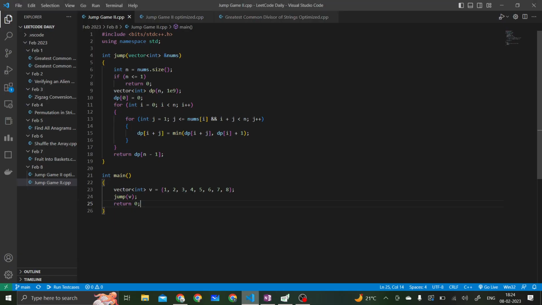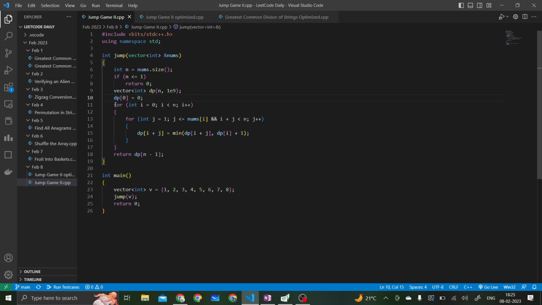Okay, so here's the code for it. In here, we are creating a DP array. This is for the jumps: the minimum number of jumps for a particular index. That is what we are calculating for a particular n. And DP of 0 is 0. Why? Because let's say your array length is 1 only. If your array length is 1, then you're standing at the last index already, so you don't have to make any jumps. That is why dp of 0 will be 0.